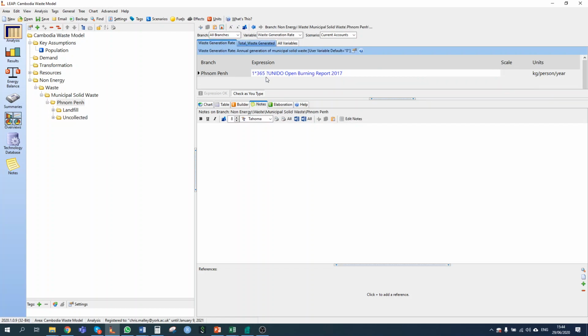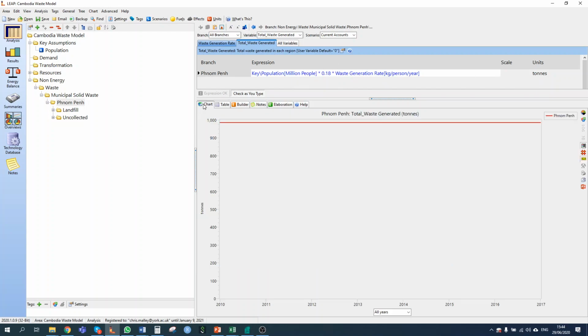Now I need to be really careful here. This value is in kilograms per person per year. And I've said that my unit of my total waste generated is in tons. So I need to do a couple of things. Here, key population is in units of millions of people, but the waste generation rate is kilogram per person per year. So I need to delete the million so that it's just in people.